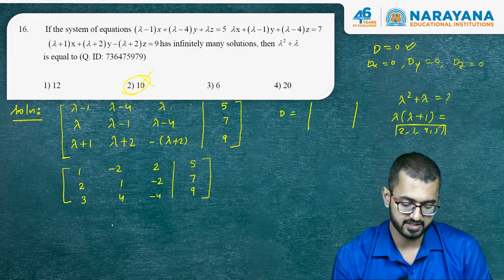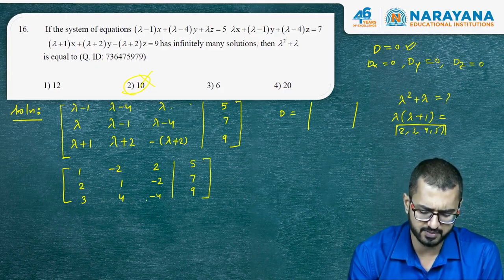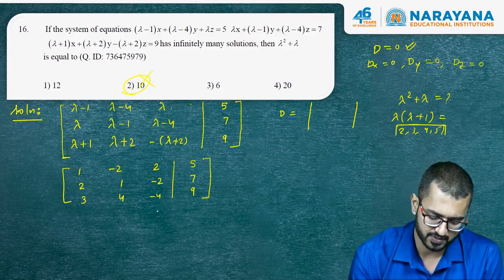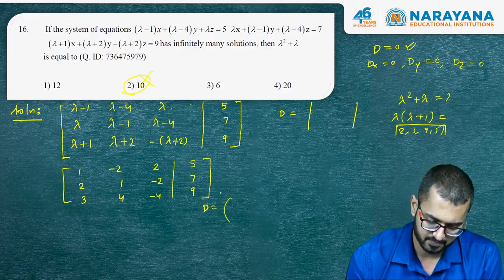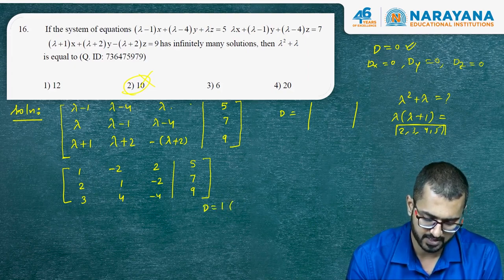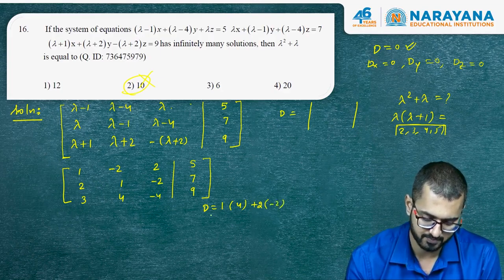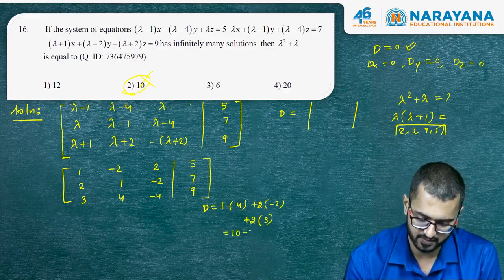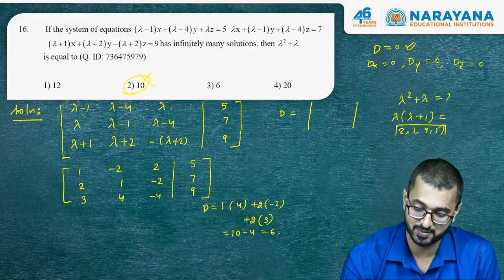So for this system, if you watch carefully, you can reduce it to a determinant and then see if the determinant becomes 0 or not. So let's find D. If you find D, it will become simply 1 into minus 4 plus 8, which is 4, and then plus 2 into minus 8 plus 6, which is minus 2, and then plus 2 into 6 minus 3, which is 3. So we have 6 plus 4 is 10, minus 4 is equal to 6. So the determinant itself becomes non-zero. That means lambda equal to 2 is not a possible solution.